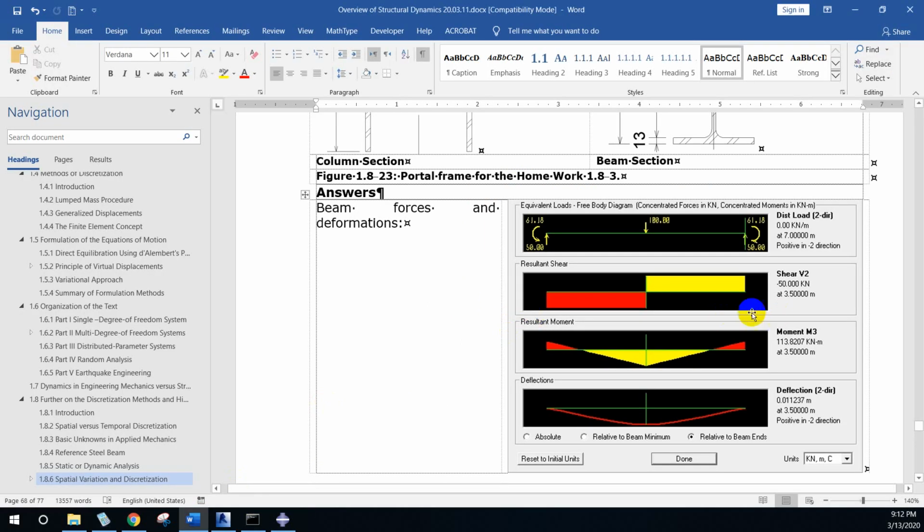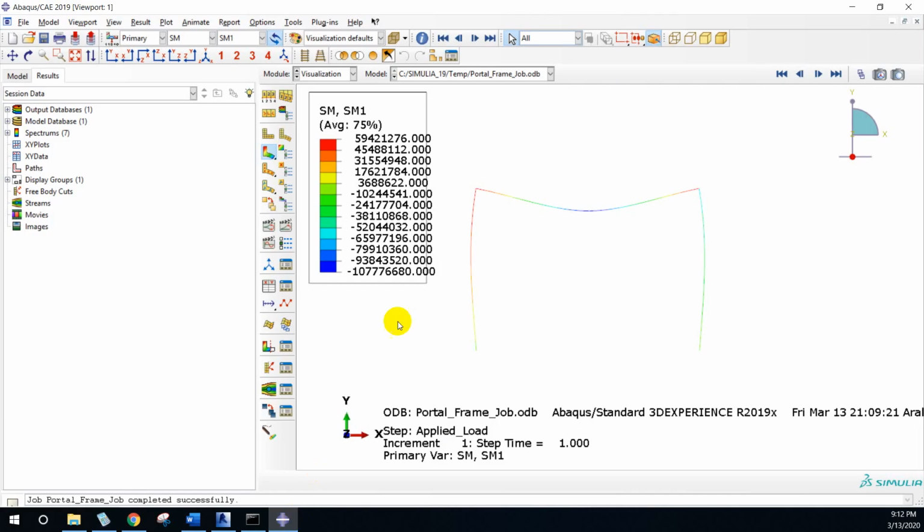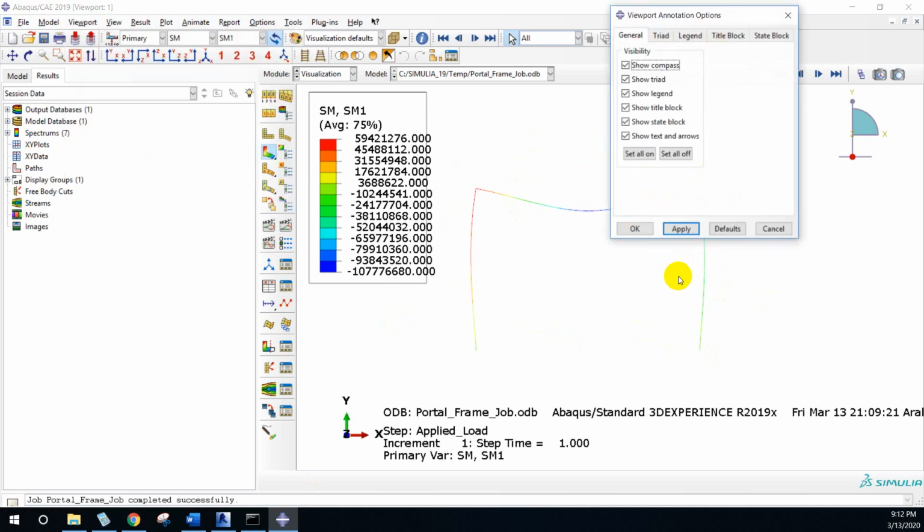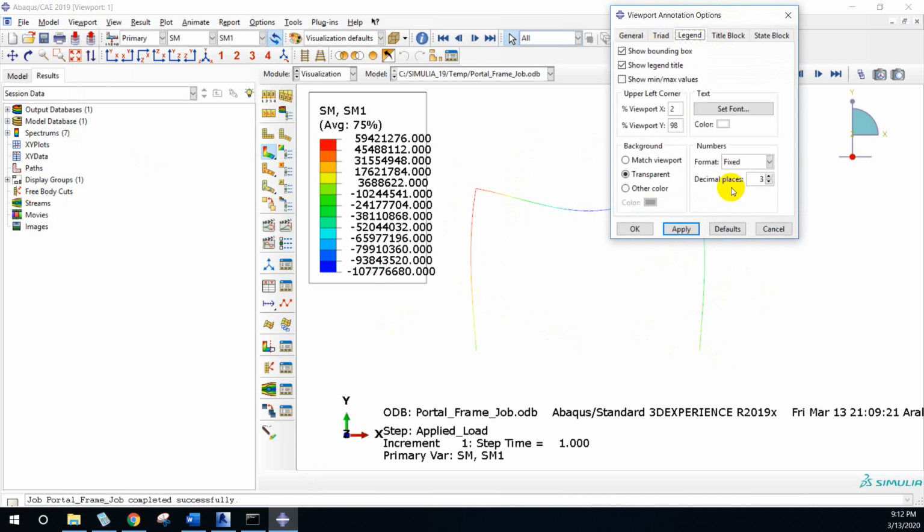To be compatible with what we have from SAP, we will change the legend format from the viewport annotation option. Go to legend and change the format from fixed to engineering.